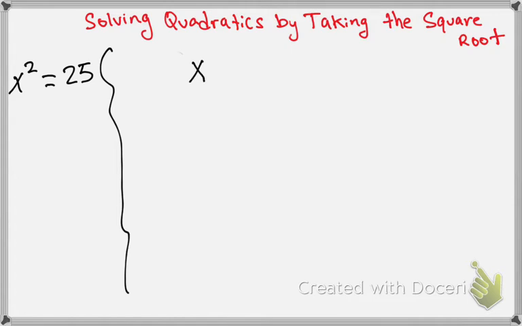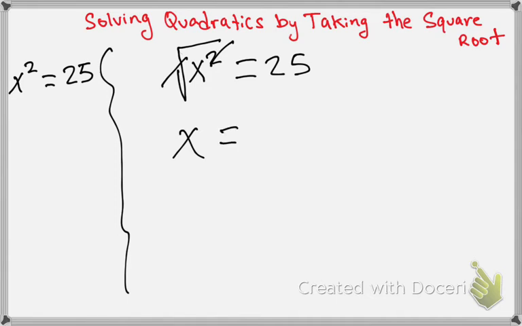So for our first example, we have x squared is equal to 25. Alrighty. So in order to get rid of this squared, we do the square root. So the square root of x squared is x. The square root will cancel out the square portion, and they cancel each other out. So x is equal to, and what you do to one side, you also have to do to the other side. So therefore, you'll see the square root of 25.